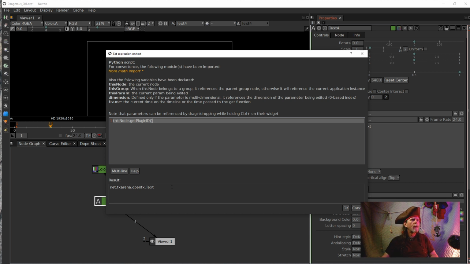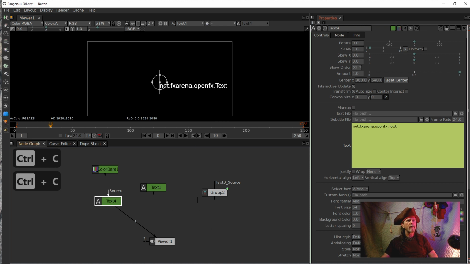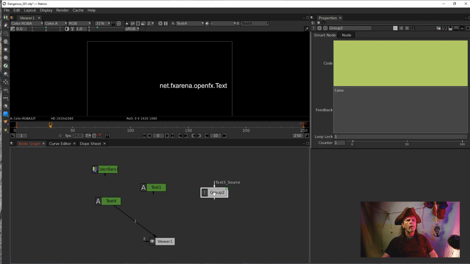What this is, right down here, you can see that it's given us this result. It says this is actually the name of what a text node is. If you ever want to create a text node, you would need this information. So if I take this and copy it, we're going to just hit here like that. I can then go over here and I can tell it inside of this.